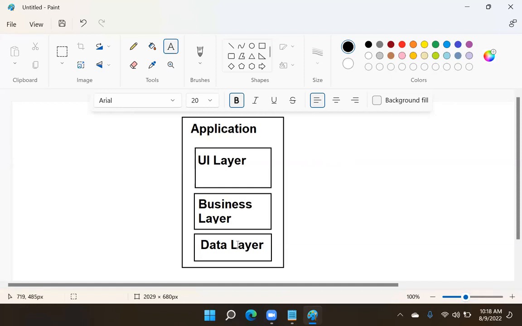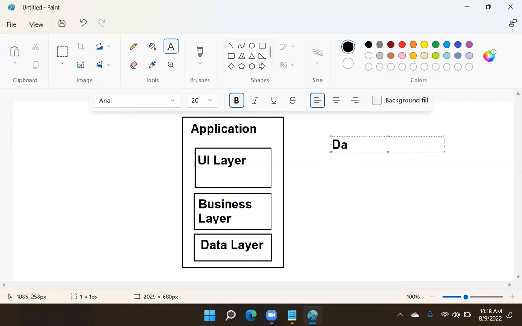Now the point I will tell you: I told you database tier, am I right? And I told you database layer. What is the difference? In a tier, the entire database is running. Understood? In a layer, the database is designed, but it is not running here. It is running in a tier. Applications are built in layers. Applications will run in tiers.